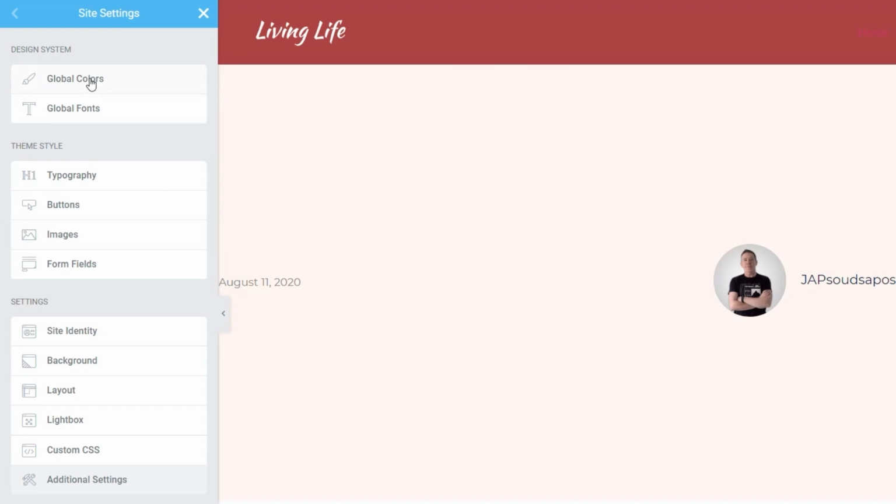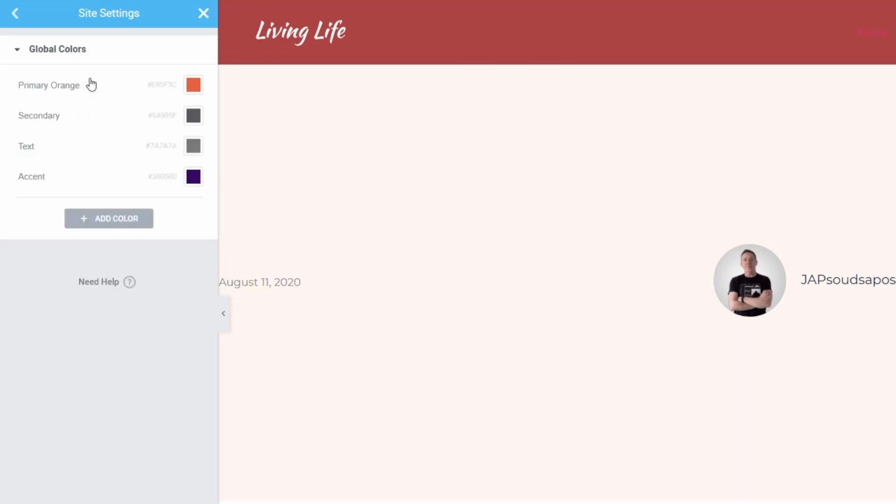So let's take a look first of all at global colors, which is a new feature for part of Elementor 3.0, and this is included in the free version. Now this is where we can set up and assign global colors that we can reference throughout anywhere we can select colors on our site. The benefit of the global colors is that if you wanted to change that color throughout your entire site, you'd simply come back to global colors, and anywhere on your site that references that color will change when you make a change inside the global colors setting.